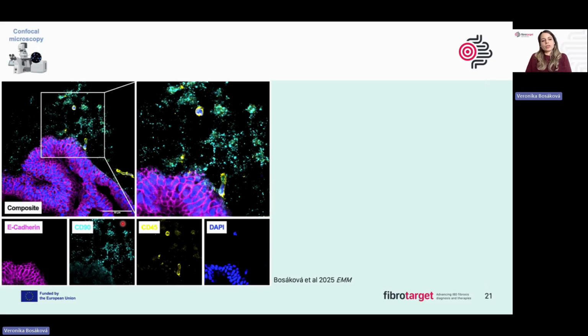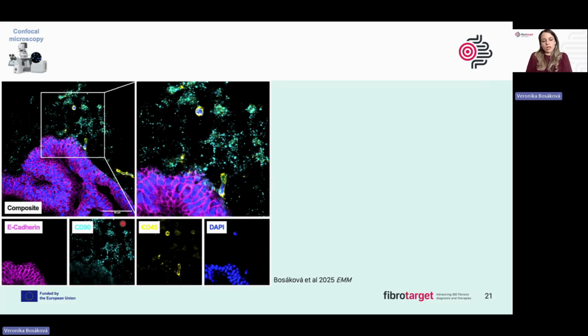As I said, organoids consist of various cell types, but they do not contain any immune cells, which is a huge advantage for research of inflammatory bowel disease, as we can focus on a specific immune cell subpopulation and study the interaction of this subpopulation with the mucosal tissue without being biased by other immune cells.